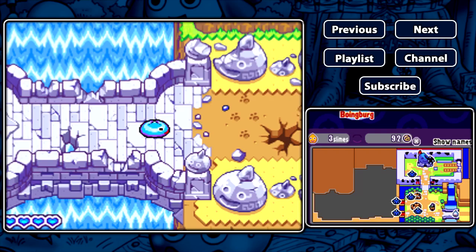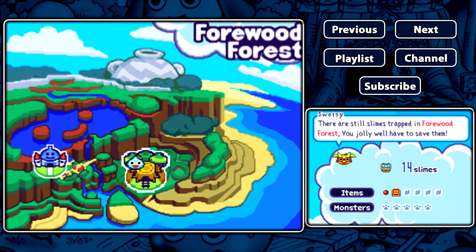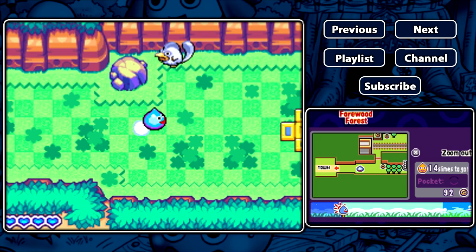There are more slimes to be rescued down in the forest. And like I said, if you look here on the map, the lake looks like a slime shape. So let's move to Forwood Forest. Let's go. And here we have a member of the Plob.